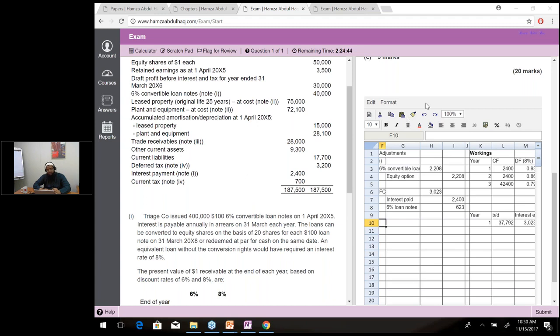No, Nazia, 6% loan notes is a non-current liability because the total life of the loan notes was 3 years and 1 year has passed by. So the liability will be paid after 2 years. That's why it is a non-current liability. If, for example, the total life was 3, but 2 years would have passed, in that case, the loan notes would have been treated as a current liability. But out of 3, only 1 year has passed. That is why it is a non-current liability. Yes, Junaid, exactly. You are right. The liability is the same that we have calculated.